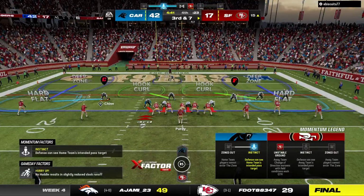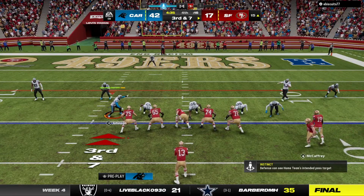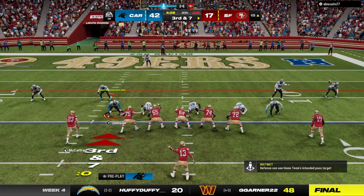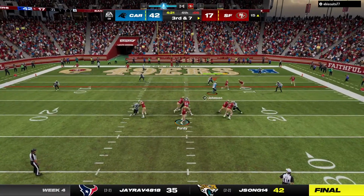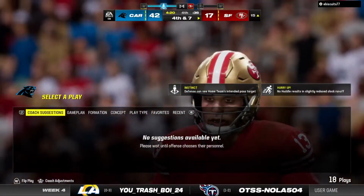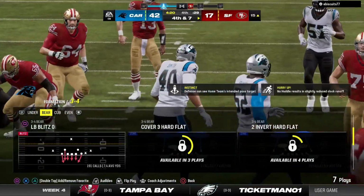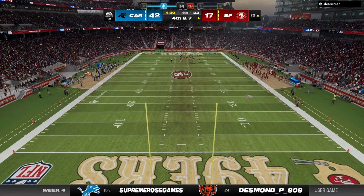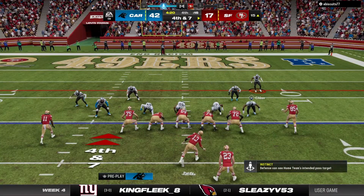Here's play number 7 on the drive. This is 3rd and 7. Purdy from the gun. And this will be incomplete. Boy, can you believe this? That one probably should have been picked too. Instead, it's 4th down. Trying to decipher what's going on out there, because I don't know if he's just getting bad reads, if the defense is confusing him, or if he just has bad info and intel before he snaps the ball. But he's made some pretty bad decisions with the football lately. Yeah, several bad decisions on the interceptions he's thrown. Frankly, that should have been another pick right there.